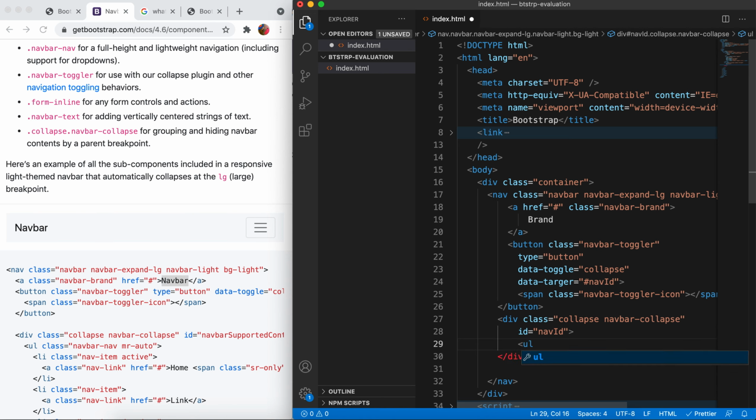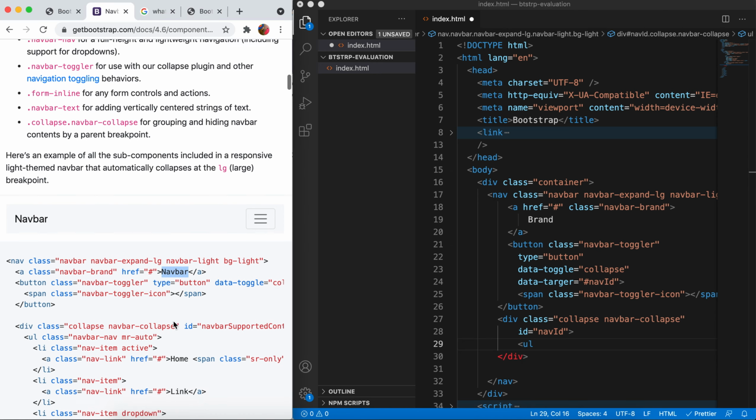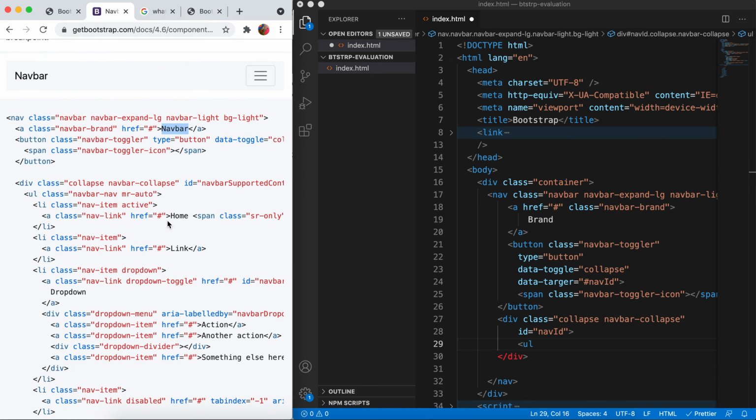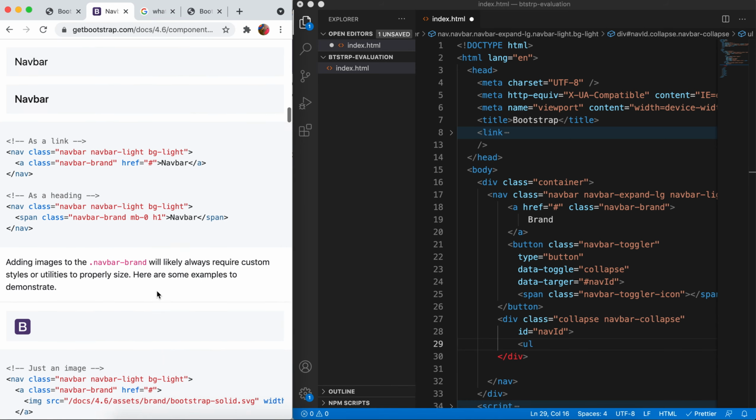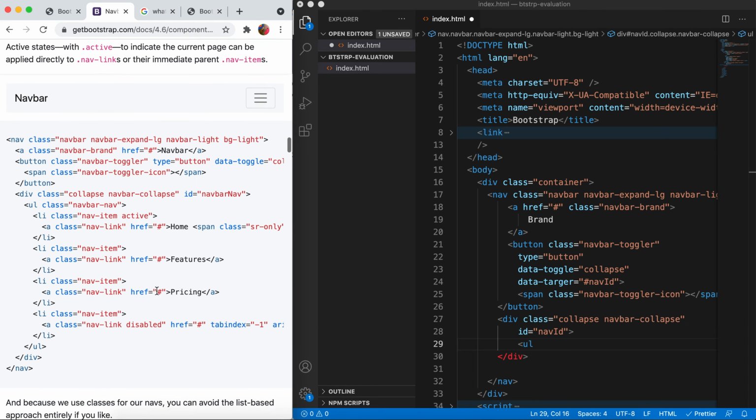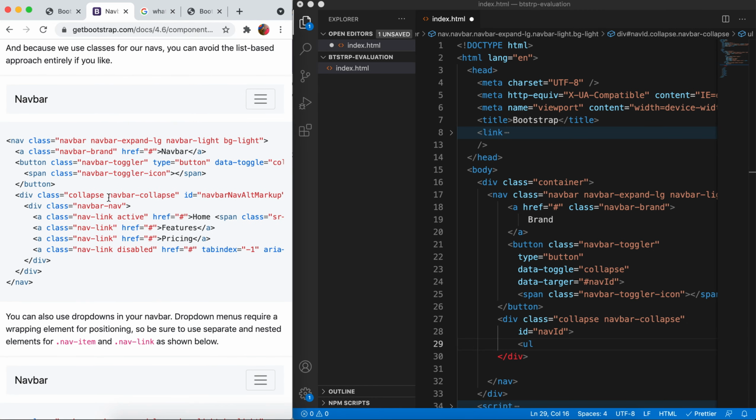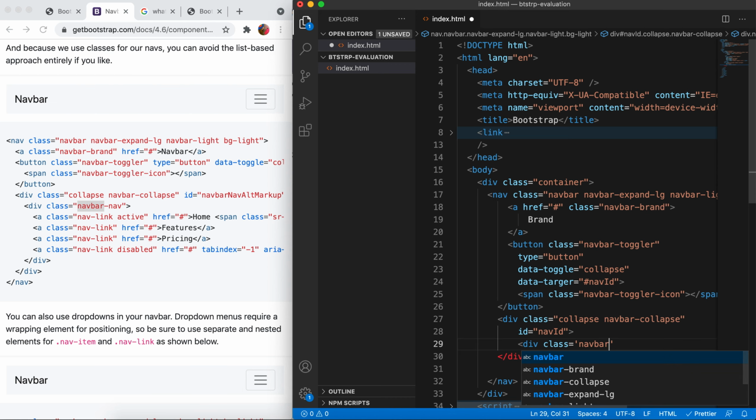unordered list. There are a few ways where we don't need to use the unordered list. There is another way where we can just use the a tags, specifying a div with navbar-nav. Let me show you that. Okay, yeah, it's right here. So we are gonna use navbar-nav without the UL, unordered list. Let me follow that. So I'm gonna say div class as navbar-nav.